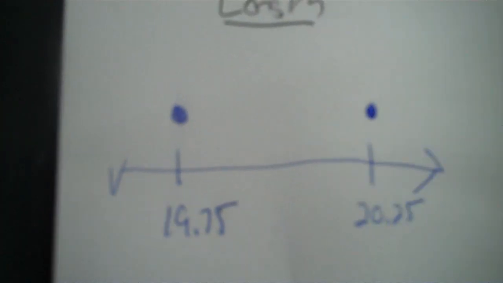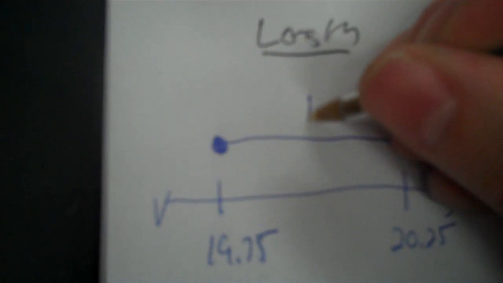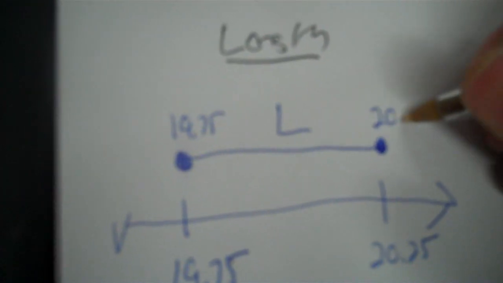So I just make two things right there. 20 plus 0.25, that's going to be 20.25. And then you take 20 minus 0.25, and that's 19.75. So your length can be anything. It can be equal to these, so you close the circles, or it can be anything in between. Now I need that label because you have to write the inequality. So use L as your variable, put 19.75 on that side, and put 20.25 on this side.